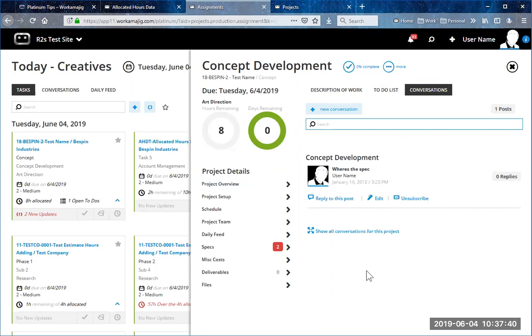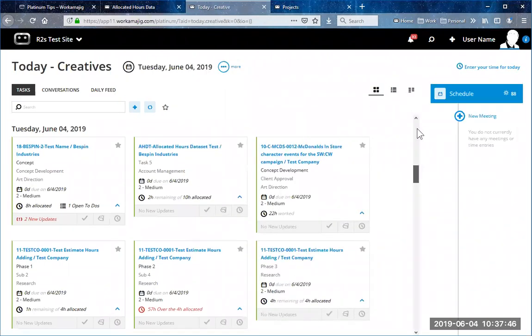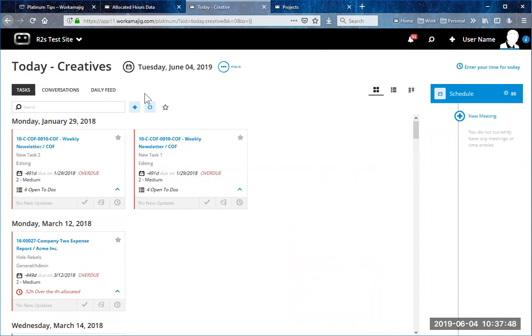Is there any way to have the data in the Today Creatives automatically update? Well, it'll auto refresh every 15 minutes. There is also a refresh button right here, kind of in the top center, that will refresh the data on this page. If you're running into issues where you're entering time on the wrong day, are you leaving this page open overnight? I would say make sure not to stay logged in. But if you're having that issue, we would have to know more details of how that's happening.